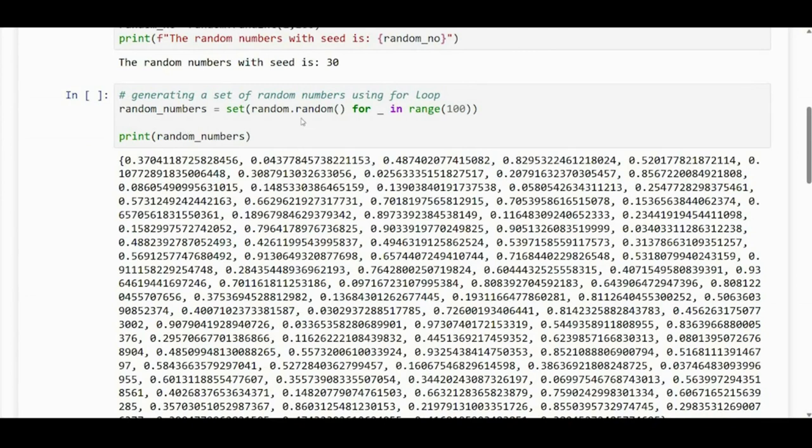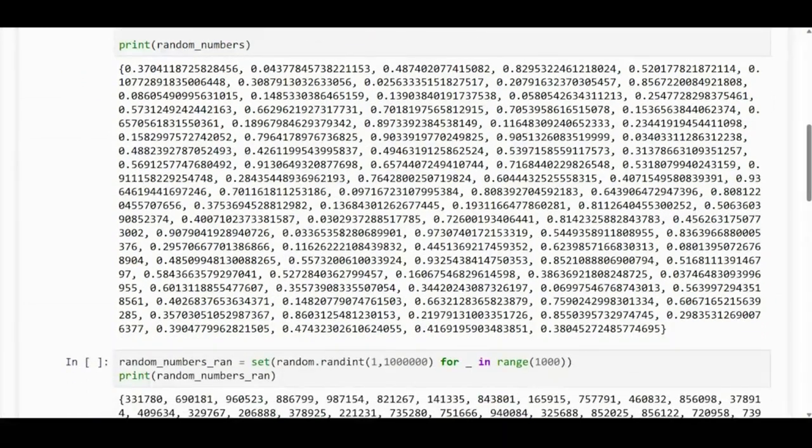We can see that 100 random numbers get generated using the for loop, and we are using the random function from the random library, which indicates the random variables range from 0 to 1. We can see that the output gives 100 random numbers of float type.